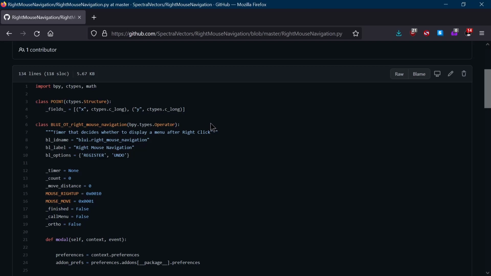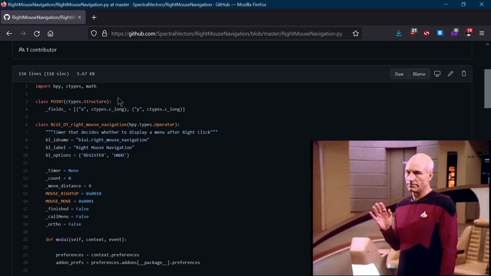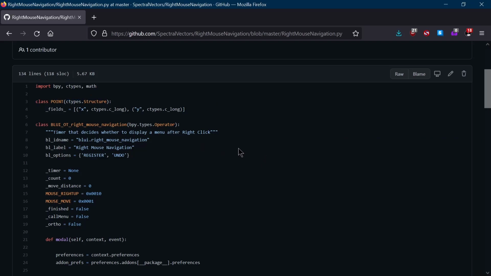There are a couple of things in here that are added by Biaru, and the same for the init, that I will do my best to explain, and hopefully I am not screwing them up because, like I said, it was a bug fix they submitted, and I'm not super familiar with C types, so I may get some of the nomenclature off. But basically, we're starting out here with Point, and what Point is, is a very accurate location for X and Y. So, an accurate location for our mouse cursor in the horizontal and in the vertical.